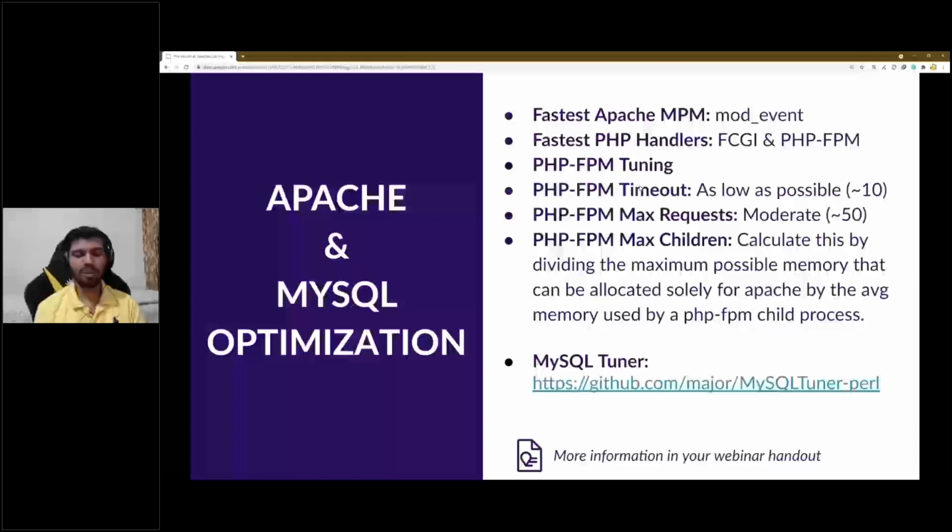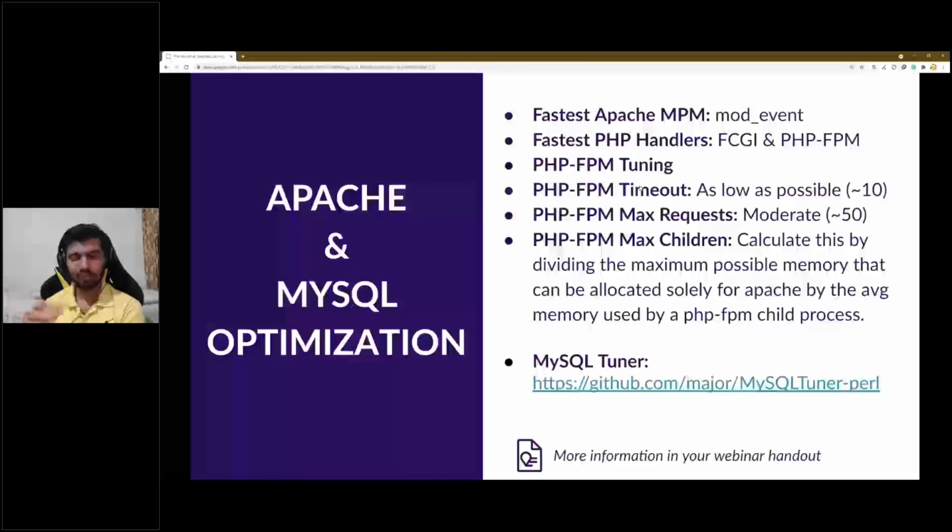The PHP FPM max children parameter is set to 5 in cPanel and 10 in Plesk by default. So what happens is once those 5 child processes have been spawned, all the new requests that are made to your website just show a timeout error.